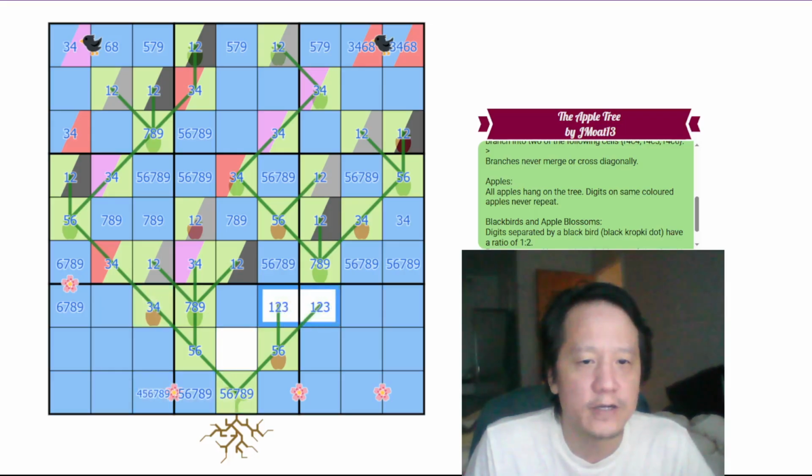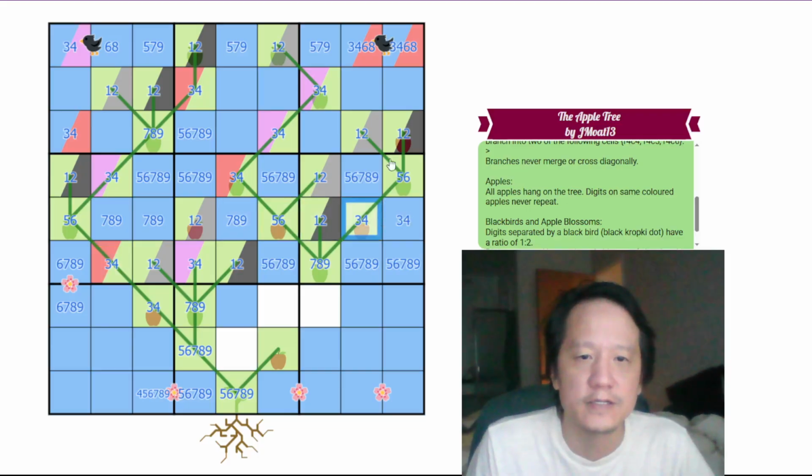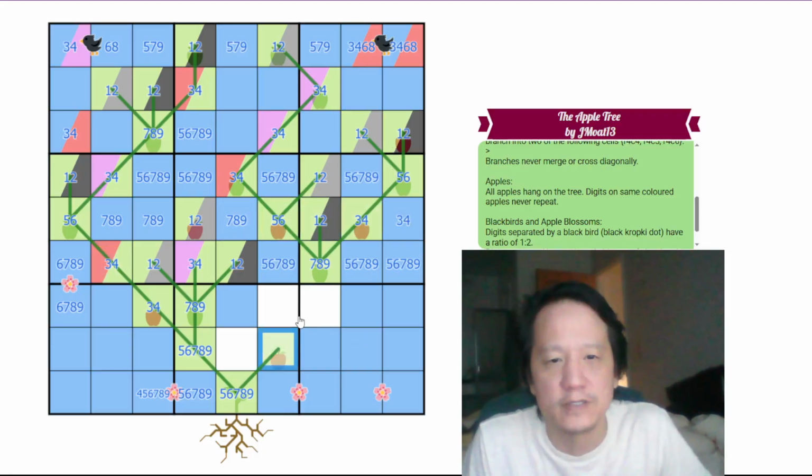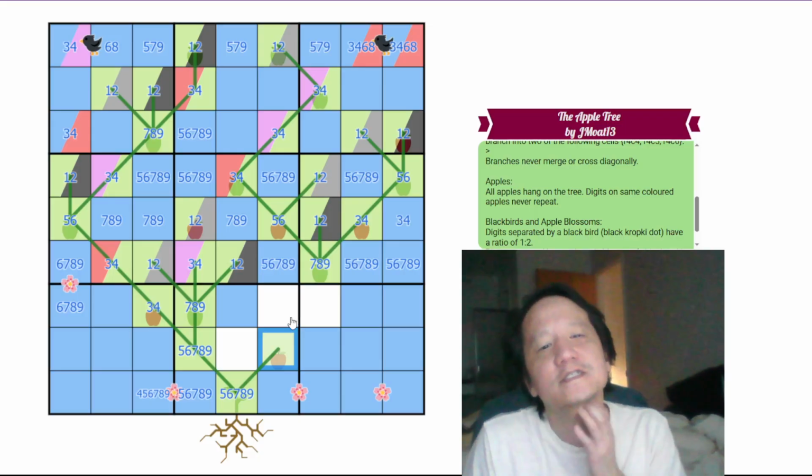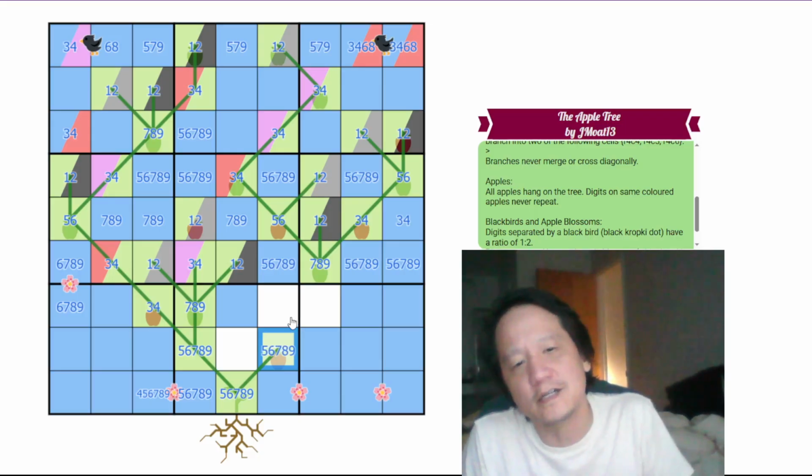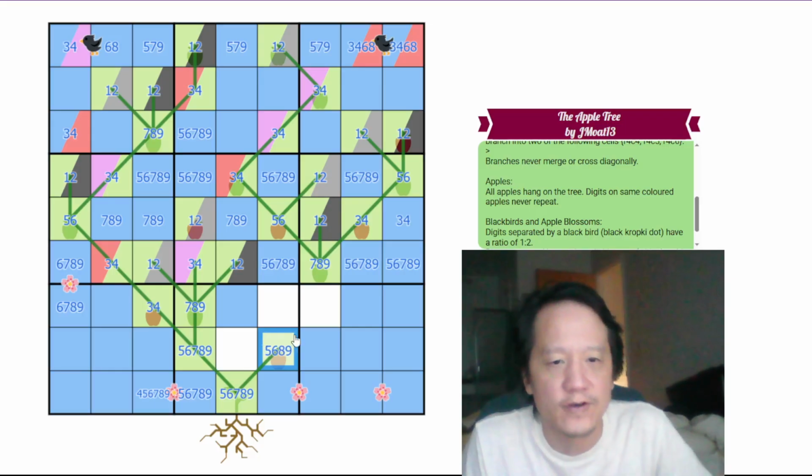Oh, wait. Why? Hold up. Why is this 5 or 6? I don't know why. This definitely has to be 5, 6. This does not. I don't know where I got the 5, 6, 7, 8. Oh, because of the 3, 4 pair in the circle, in the red squares. This is 5 or 9. This has to be 5 or 6.